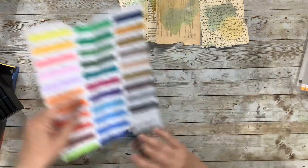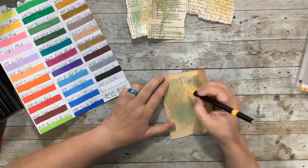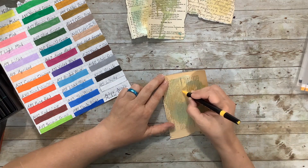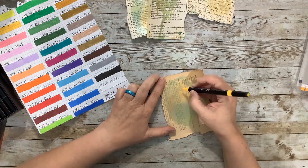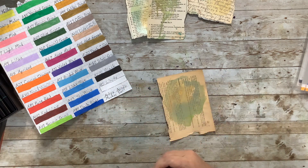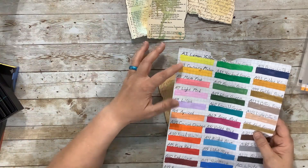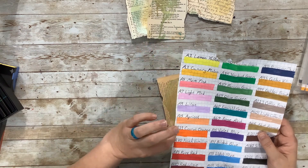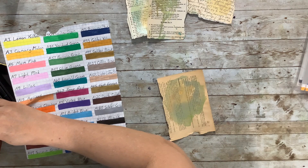Let's pick one of these. This melon color in the center isn't really going to show up. Yeah, that's not showing up — I thought maybe it would be tone on tone, but the tones are too close. So if we want tone on tone we need to pick another color.